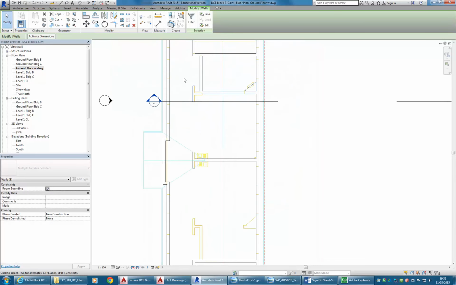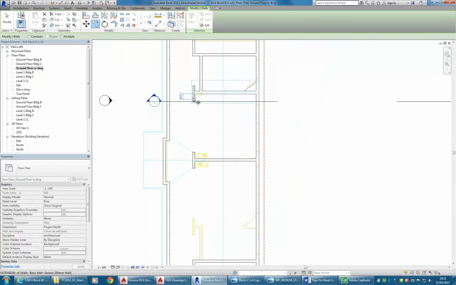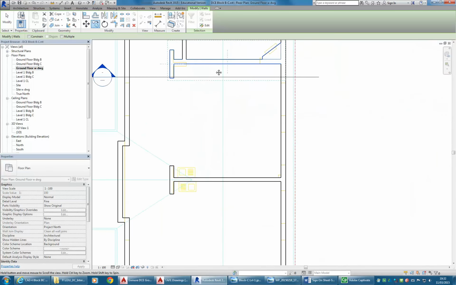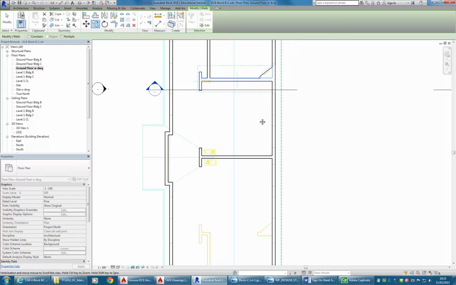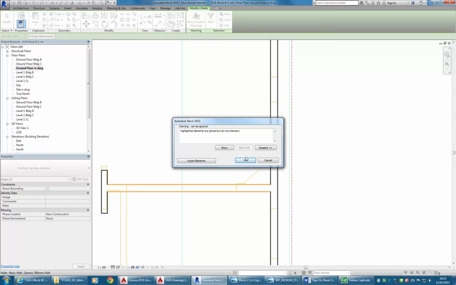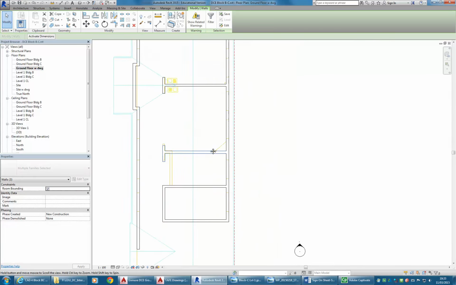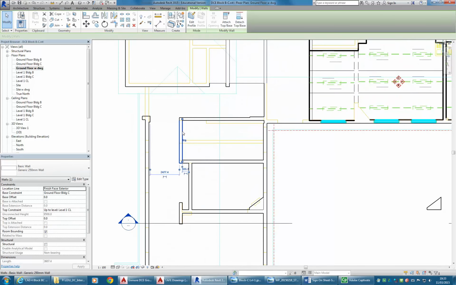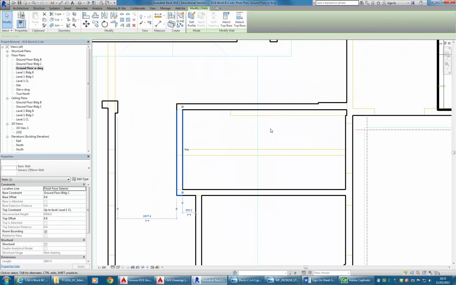So with a better base point, so copy using, I think, this corner actually. Okay, so that's fairly close to the right layout, and just adjust some of these walls.